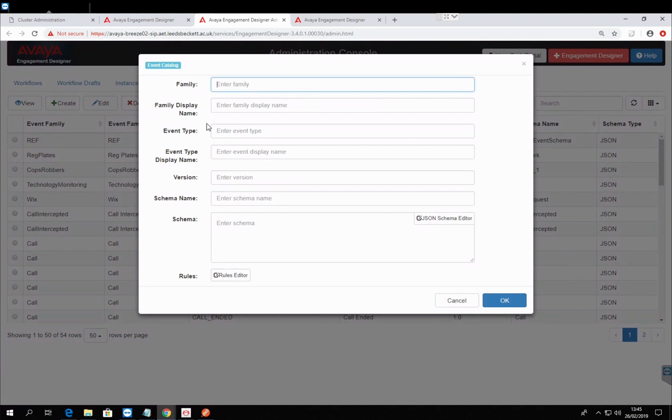So think of it as a data set. And you might have, for example, in relation to a university, so the family will be university, or it could be the year or the students. For argument's sake, we'll just call it leads U, and display name will be the same. The event type could be a student being late. It could be student data. It could be anything. You define that event. You can call it what you want. And all these different fields are documented in the Breeze documentation that's available online.